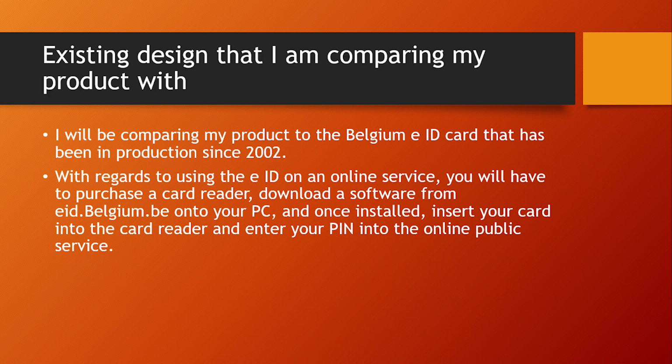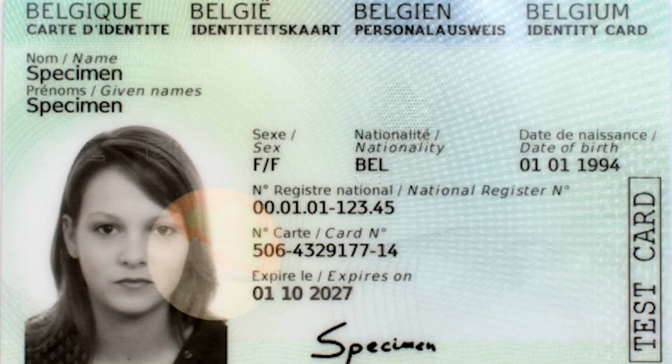Existing design that I am comparing my product with. I will be comparing my product to the Belgium EID card that has been in production since 2002. With their ID card, it has the ability to store the holder's 2 index fingers in the card's microchip. The ID card has a perforated picture of the holder that is engraved into the back of the card.